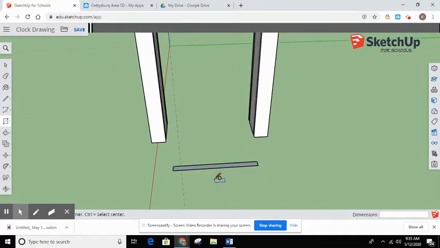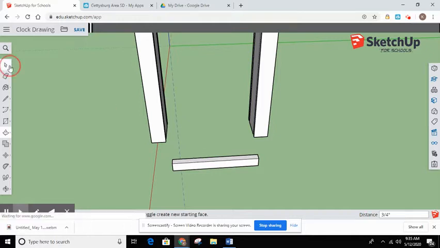Remember, it's on edge. Okay, so now I'm going to go right to my push-pull tool. I'm going to take that surface, bring that up, and B's are 3/4 of an inch. So 0.75, enter, and there is one of your B's. At this point, I need 3 of them, but I'm going to make one and then copy and paste. I'm going to duplicate, which you've learned in the earlier video, what we did for our A's.